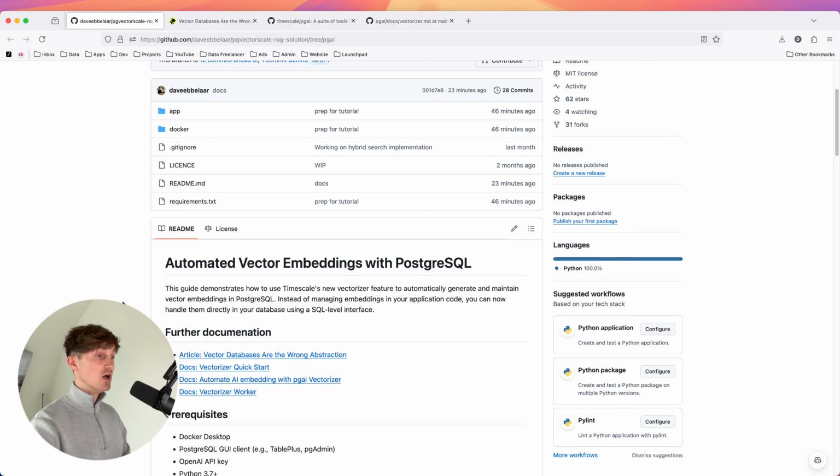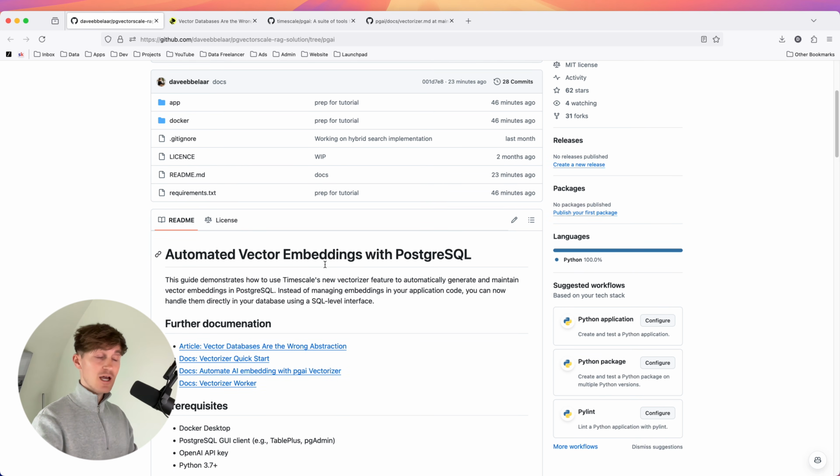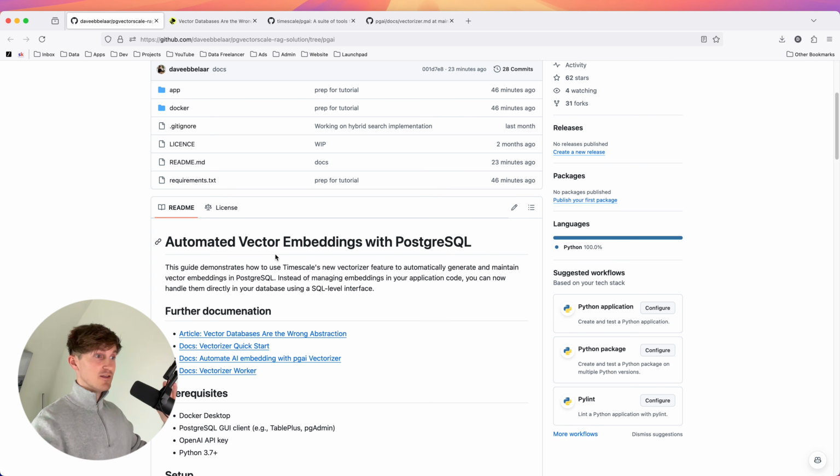and in this video I will walk you through that process to not only show you how you can create automated vector embeddings in PostgreSQL, but also help you understand the paradigm shift here, why it's different, for you to then eventually assess whether this could be part of your AI workflow, because I think they're onto something here. And it is really an interesting approach.